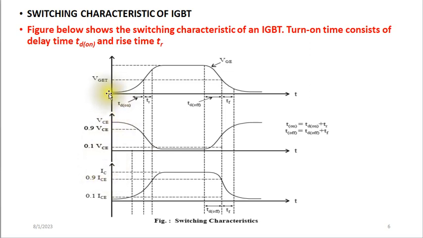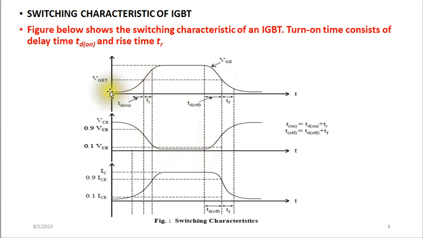So as we can see from this diagram, whenever our VGE starts rising from its minimum value, you find that our VCE is already at its peak value, but the device is not conducting because the controlling voltage is low. So whenever you reach the threshold value, that is the minimum value of the gate emitter voltage, you find that the value of your VCE, which initially was high, will start falling, because whenever it is in conducting state, it requires a very small voltage between the emitter and the collector.